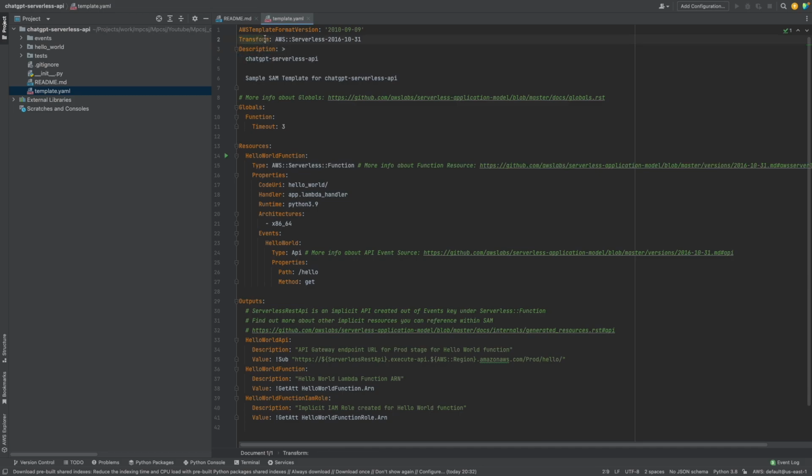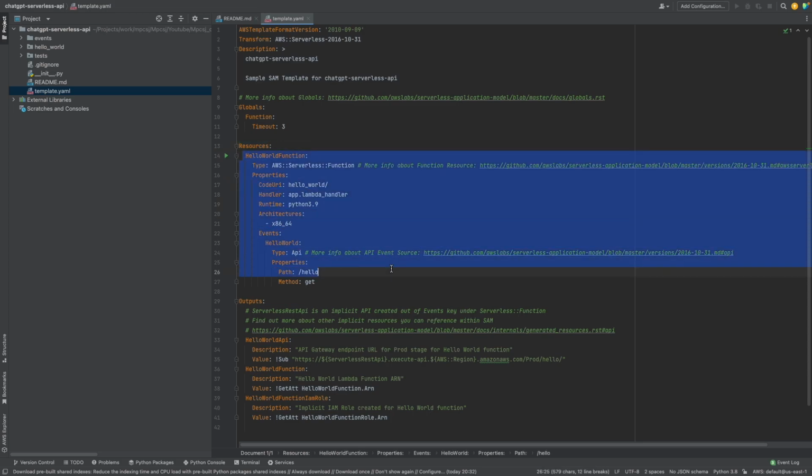Whenever you see this transform into a CloudFormation template, it means that this is an AWS SAM project. The description is the description for our project, so we can put whatever you want here. The globals are the common variables for all the Lambda functions and the APIs that we have in our resources. The resources are the resources that we are using in our project. In our case here, we have a Lambda function, which is going to be integrated with an API gateway.